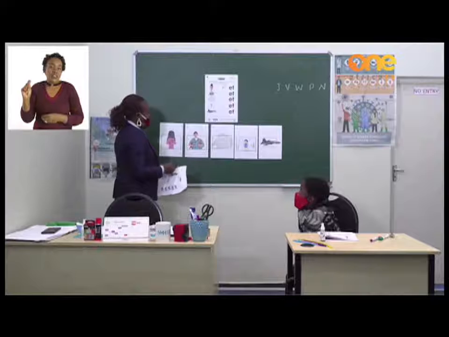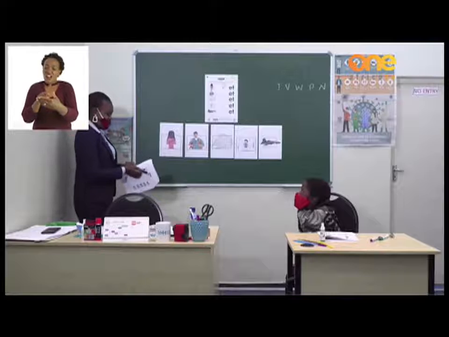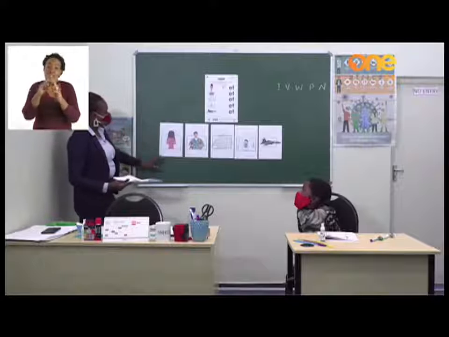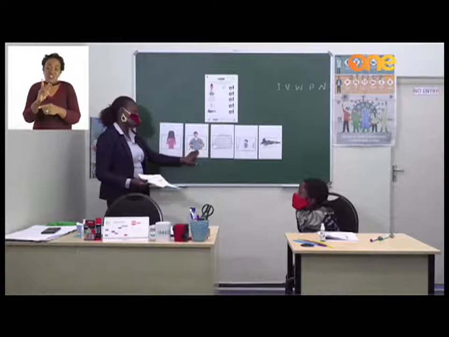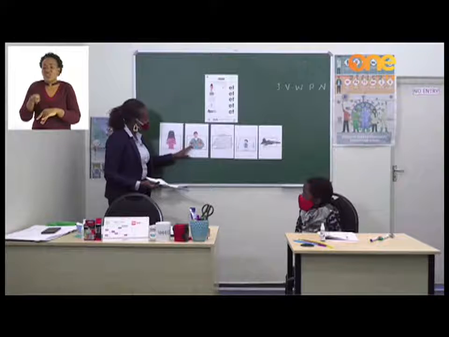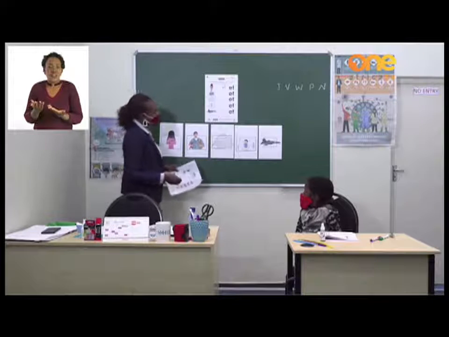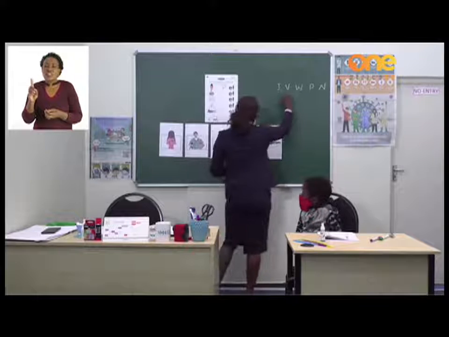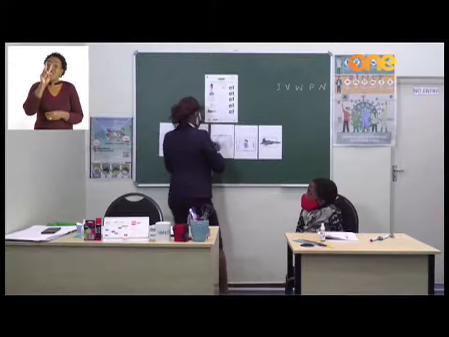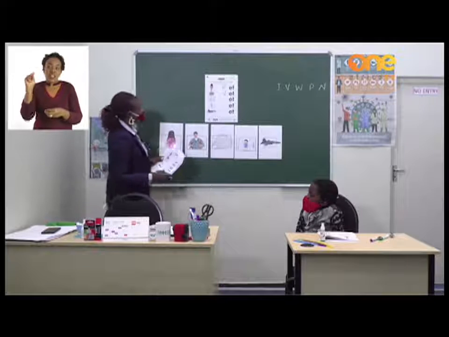And we also have this picture. What can you see? Don't confuse and say we have a pet and a pet. No. This is a vet. A person who takes care of animals. So we check, how do we write vet? We know how to write vet. We go and check here at the letters. Then we take V to make it a vet. The word vet. So this is what I want you to do.